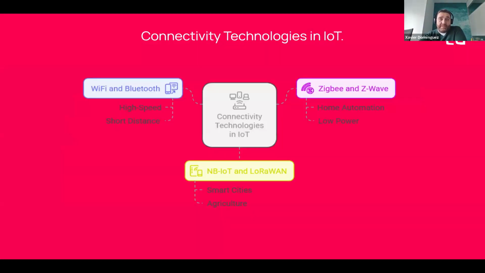It's super important to understand when you design the project which technology you are going to use. In that case, I put these ones that are the main ones, like the Wi-Fi and Bluetooth, that it's easy to understand because we use them normally in our everyday life. The idea also to connect with Zigbee, that probably is not super famous, but many of our autonomous devices that we have at home use them. And the good thing of this is that you need low power to use these kind of technologies.